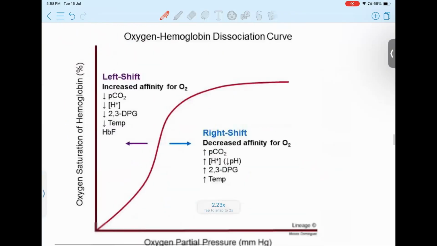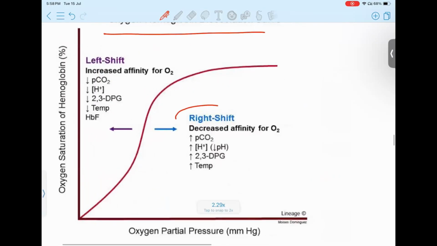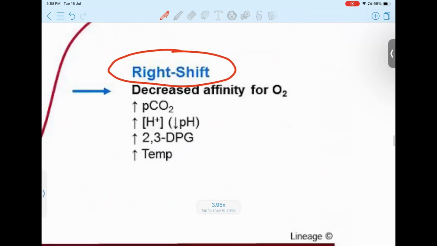All right. Next topic is your oxygen hemoglobin dissociation curve. Basically, if you remember the shifts, you can answer this easily. Whichever is increased, if the temperature is increasing, obviously your PCO2 will be increased, right? And if the PCO2 is increasing, the pH will be decreasing. So this is the basic thing that you can remember.